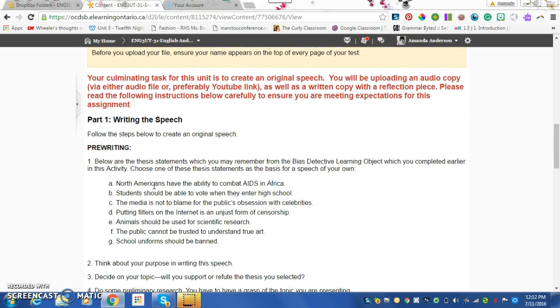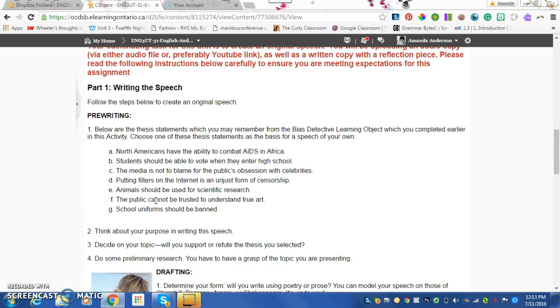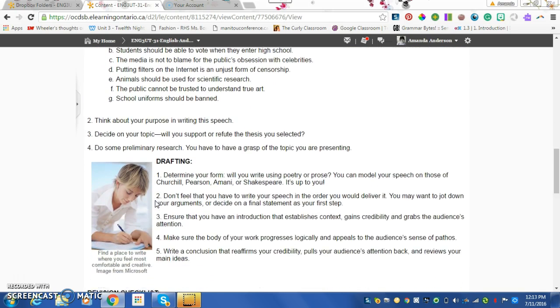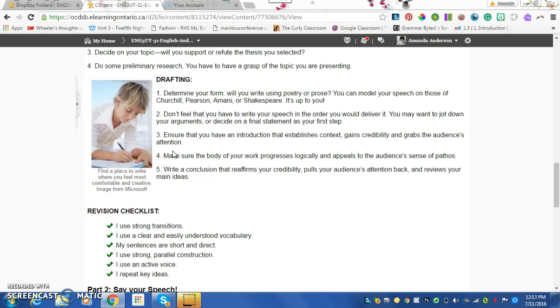So you're going to write a speech in which you have a thesis. You can choose one of the following thesis statements here. If you'd like to do your own thesis, please run it by me first. After, you're going to draft up a speech. Feel free to model some of your prose after people that we've talked about. Use those literary devices that we spoke about in oral communication throughout the unit. This is really showing me that you've read the content from the unit.